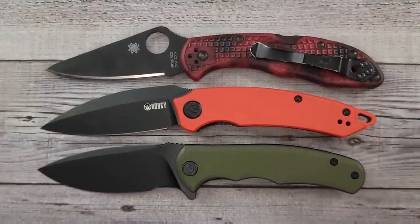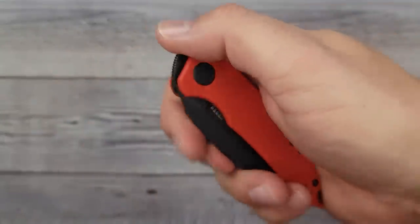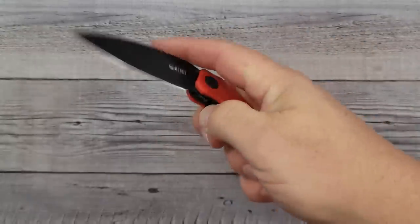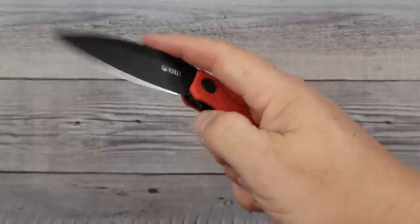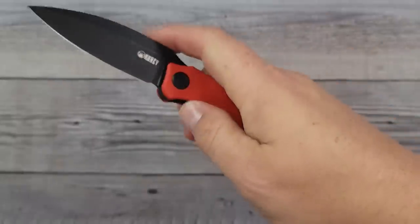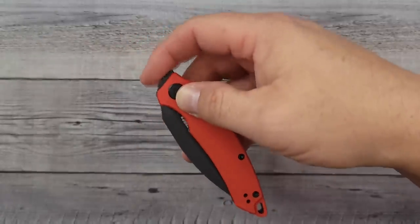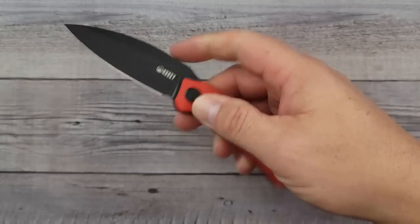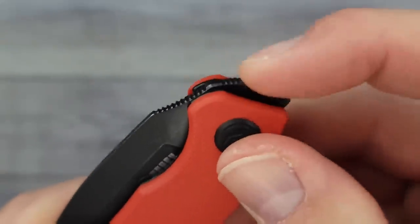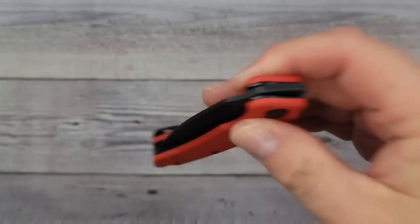This is a great small everyday carry size knife. For the action and ergos, this one primarily is a top flipper — it's almost in the back, not as front-forward like a front flipper. It comes out with that toe-tie action, so put your thumb on top. For those of you who don't like front flippers, this one just holding it like this — look at that. And the jimping — kudos to Kubi, that is some really good jimping. It is super grippy — I love it.